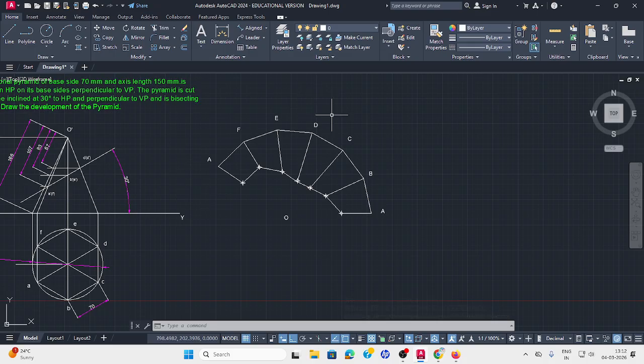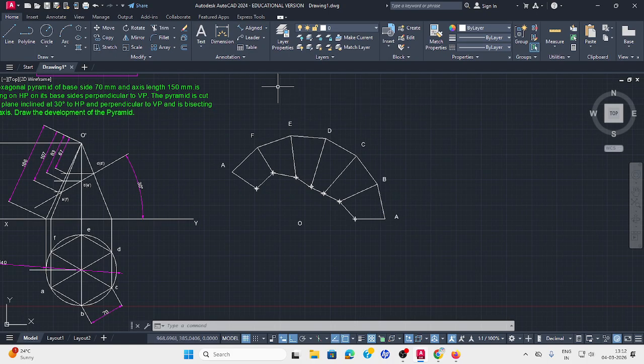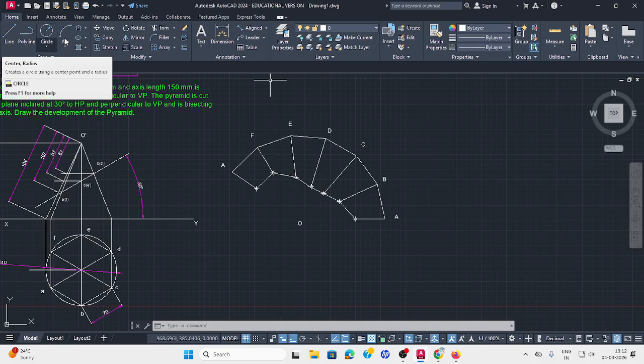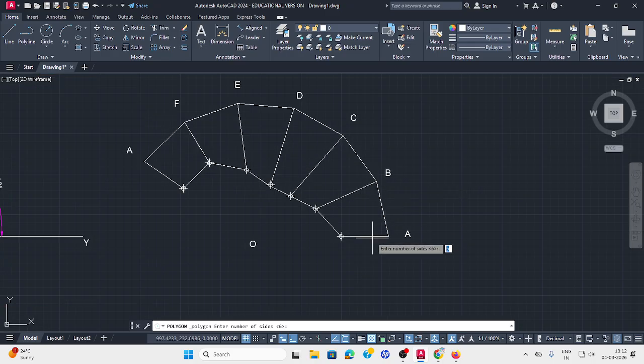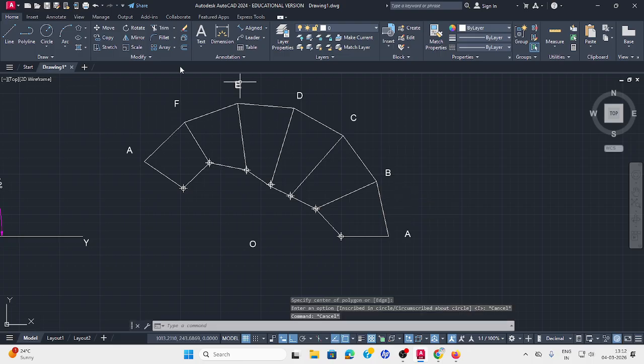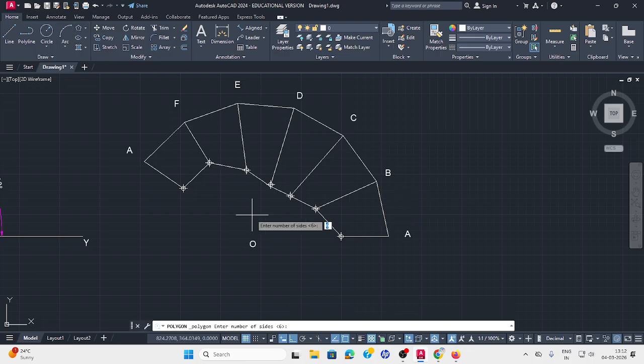So go to polygon, select any corner, number of sides 6, enter. Edge option, select polygon 6, enter.